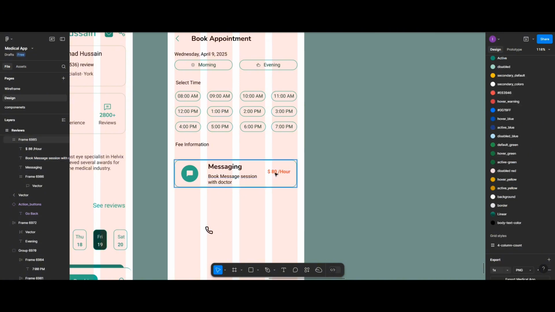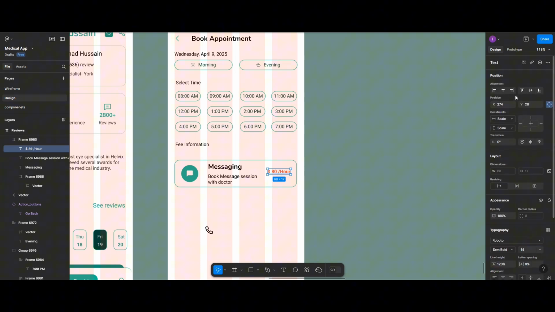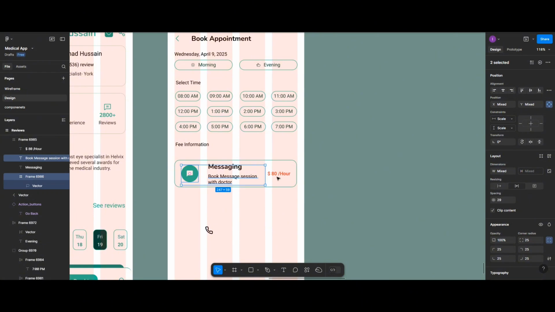All right, so select this and align it to the center of the frame. Okay, then this and this, align them properly, and the spacing to get down to 20.